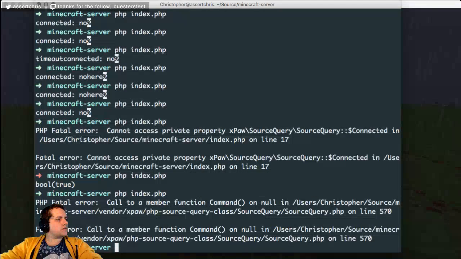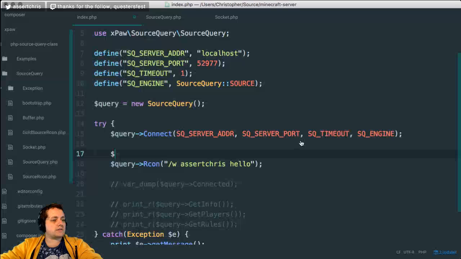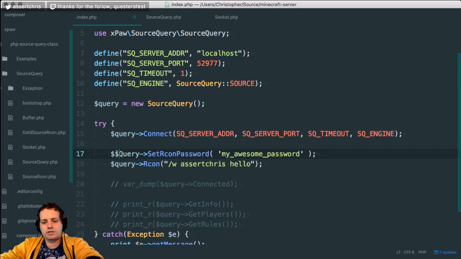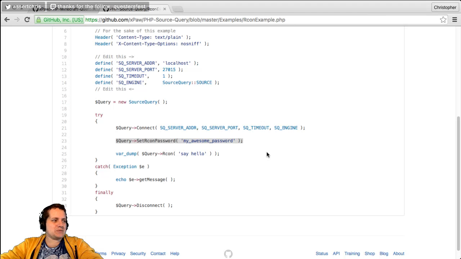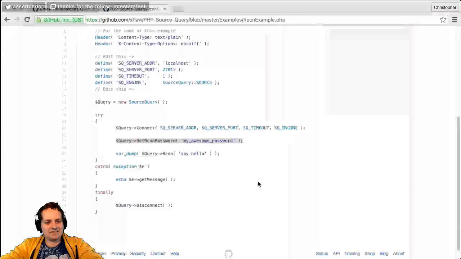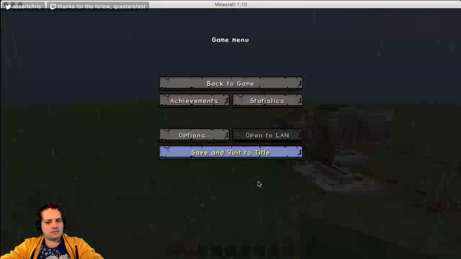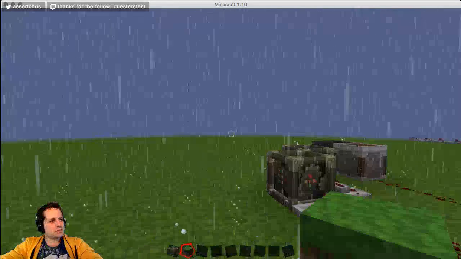Okay, back to the server example. Yeah, why not? Does the server not act as like a player? Like, does this open socket connection not act as an op server player? Yeah, but I don't know what the password is. How am I supposed to know what the password is?